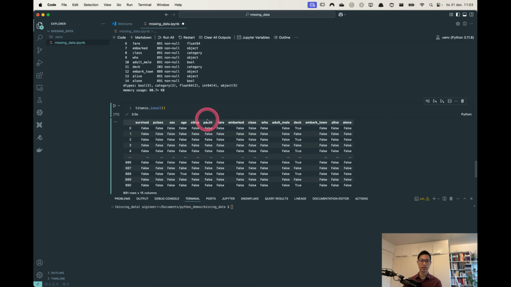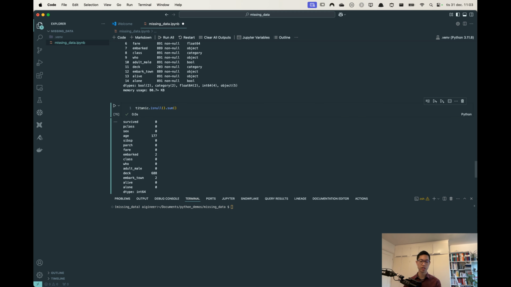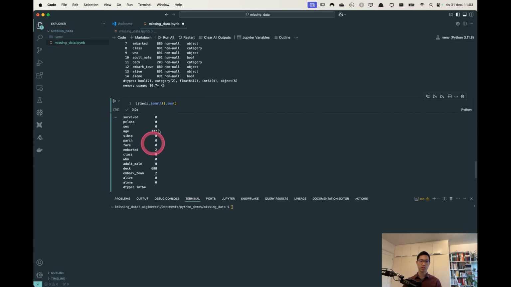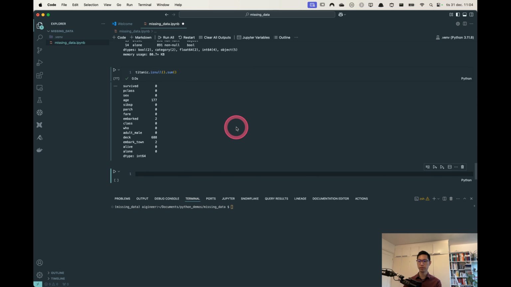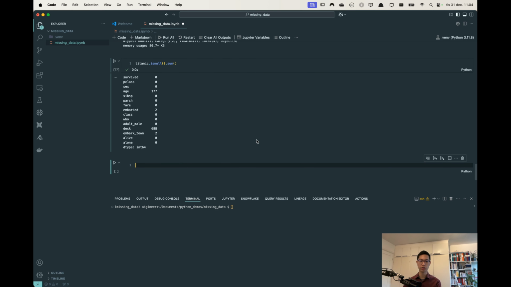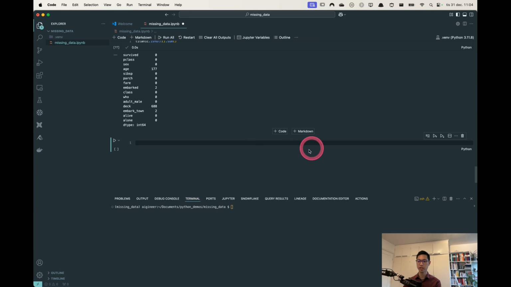And then we get all these true or false values, right, if they are null. And if we do sum, then all the false will evaluate to 0, and all the true will evaluate to 1. So if I do this, we can see each column, because the sum will affect the axis column. So we see here each column has the number of nulls, right? So we see deck has a lot of nulls. Cool. So by doing this, we can continue to explore the dataset a little bit.